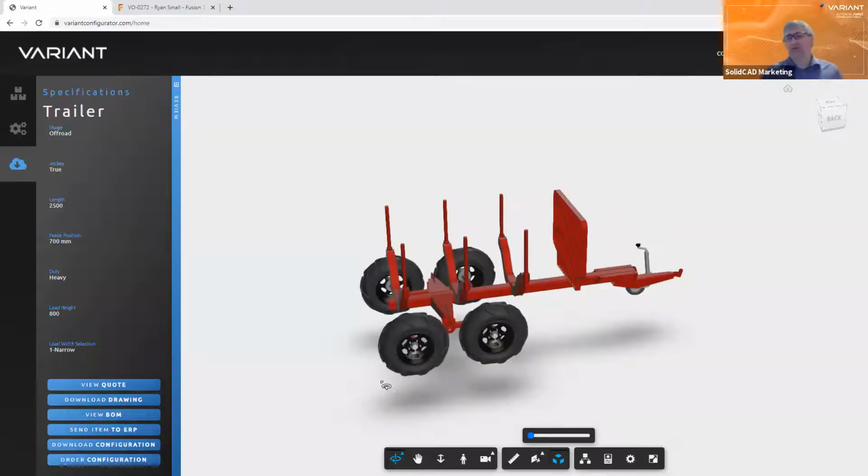Now, what's happening right now is in the background with the integrations that we've written into Variant, there's a number of things happening in the background. So right now, all the parts and pieces of the assembly and the drawings and everything that we've created here are being uploaded into Vault Professional in the background. Okay, so that's being uploaded, it's being entered into Vault, it's all going through and checking all these components in. And since I said there was no special requests ordered, it's going to automatically release that for me inside Vault Professional. So it's not a work in progress, it's going to release that.